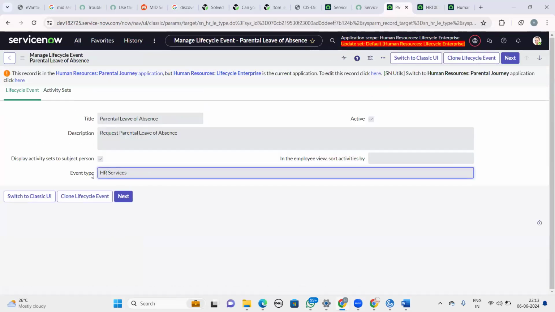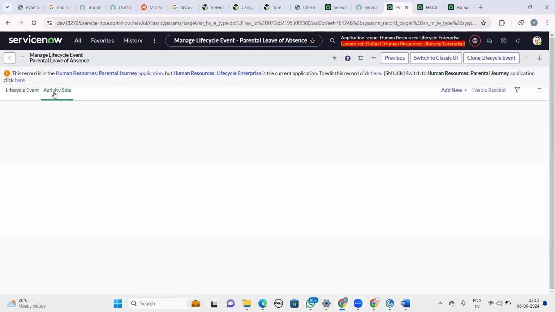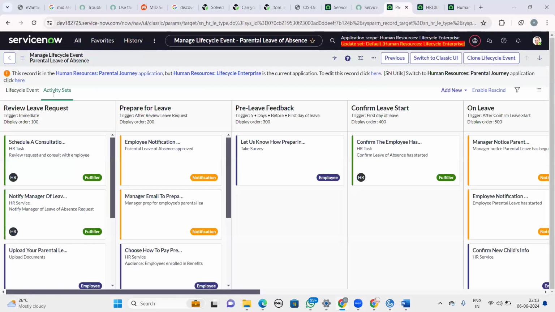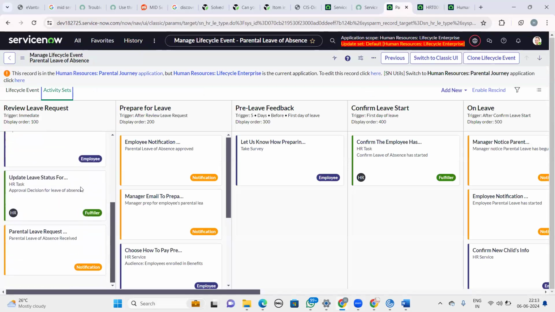The event type is HR services. From HR services only it will get triggered. Here we have some parental leave.